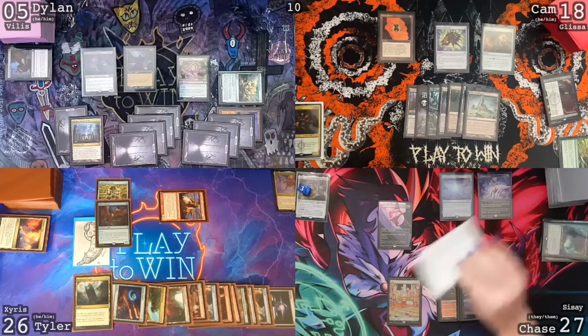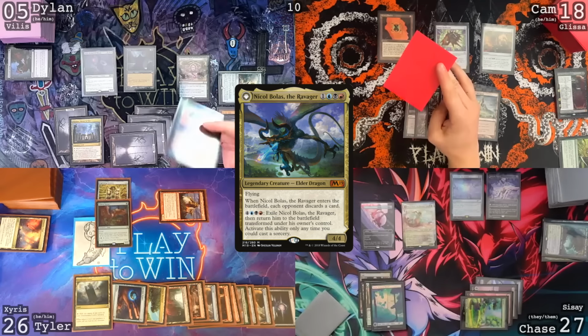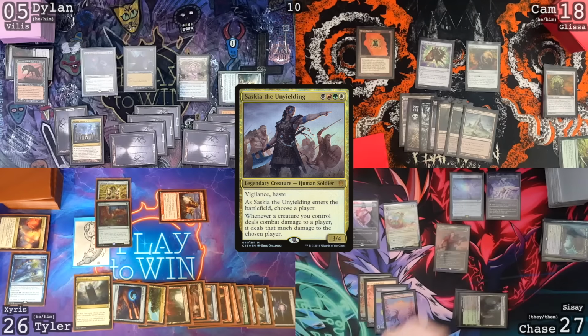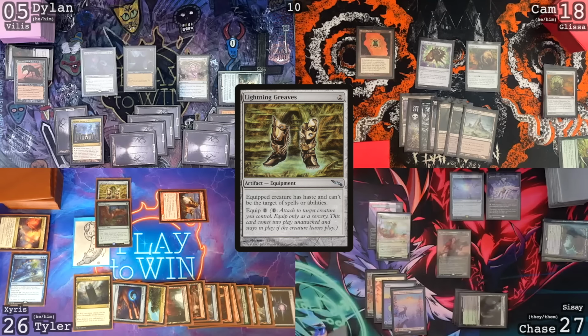Untap and draw. Nicol Bolas the Ravager. ETB, everyone discards a card. I gotta discard this Ravenous Chupacabra. Mindslaver. I'm going to discard Echo of Eons, which has flashback for 3. Saskia the Unyielding. Tyler. I'm choosing. We're going to put Greaves on old Nicol B there.